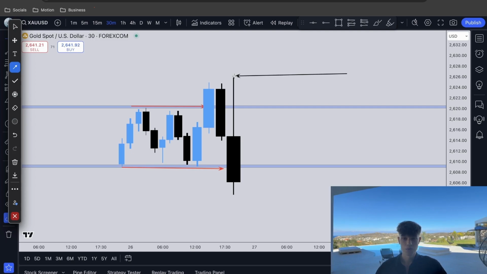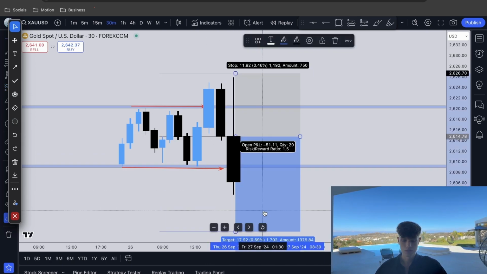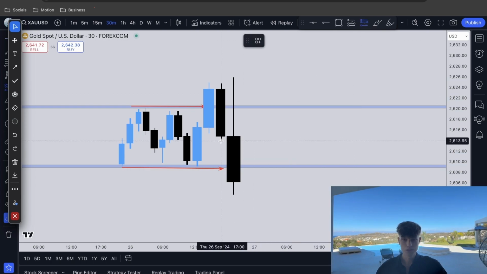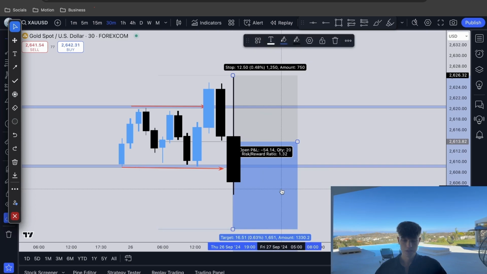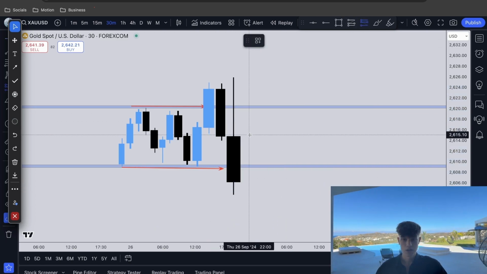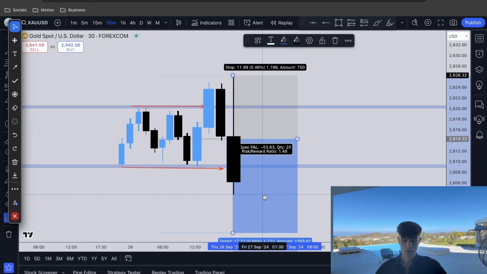And let's do the 4 entry types to this fake out plus liquidity grab. So the first entry is a candle flip. Whenever price goes from bullish to bearish with the stops above, targeting new lower lows. Second one is the break of the previous candle right here. So the break of the previous wick right here, with stops up there, targeting lower lows. Third entry is the break of the current higher low. So the break of the current wick, so it would be somewhere like this. The stops above, targeting new lower lows.